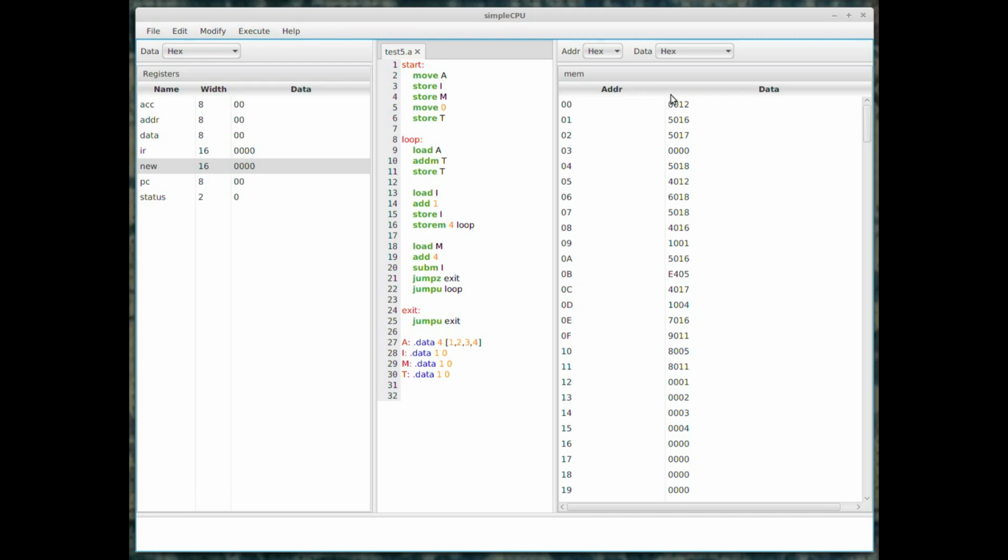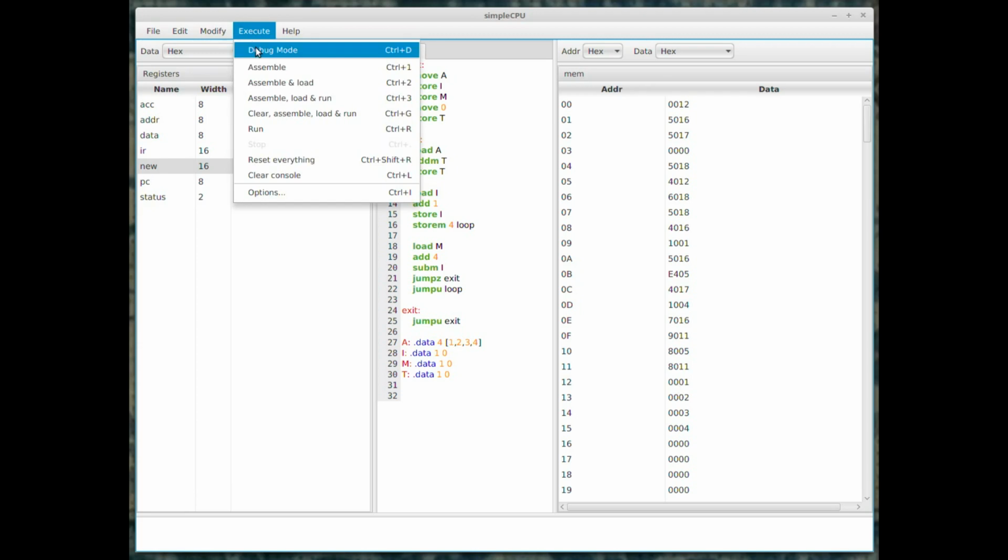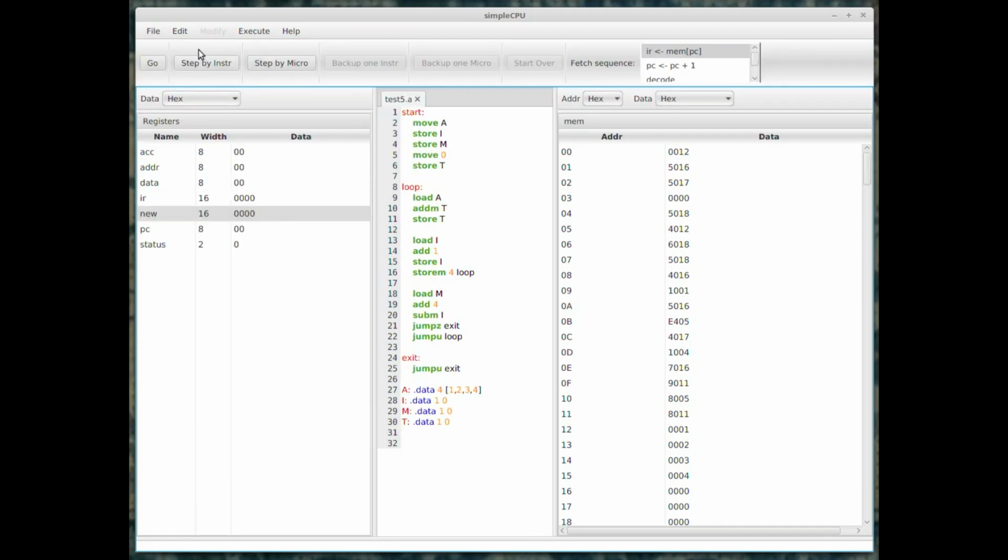And you can see that again if you look at the machine code. So again, top nibble is 0, so it's a move. The lower byte is the value 12. And remember, the value 12 is the address of the first element of that array. So the value 1 in this case here. So if I was now to execute at machine level instruction, the first instruction will load 12 into the accumulator.